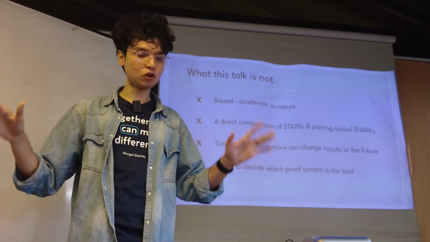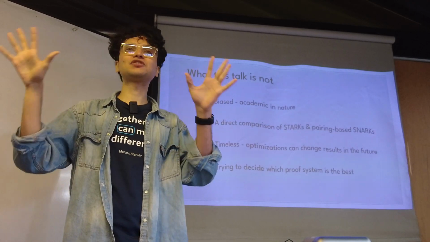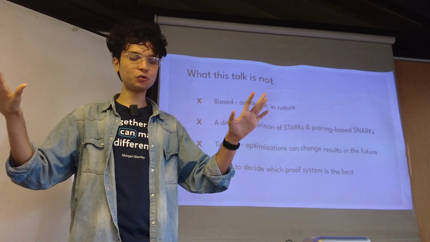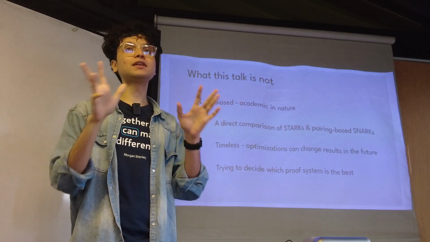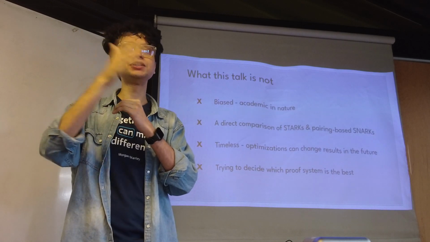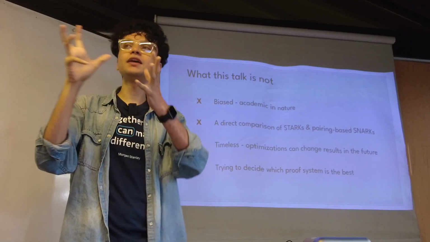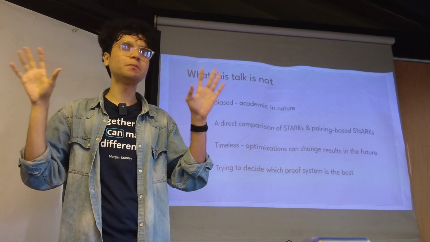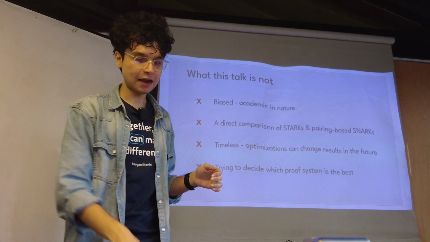And what this talk is not about: there is this flaming war going on these days on Twitter about is STARK better, is SNARK better, which is going to win, right? We are not going to touch on any of those touchy topics. Also, some of the results that I'll be showing later are not timeless. These might keep changing, because it's heavily dependent on the optimizations and the way these circuits are written. So take it with a grain of salt again, but it should give you a good intuition.